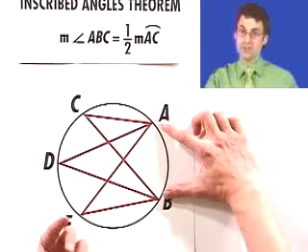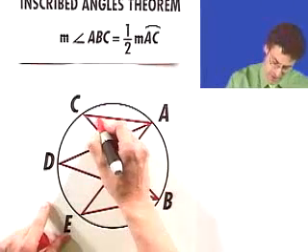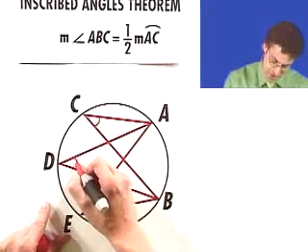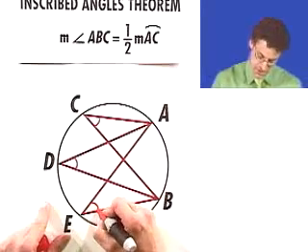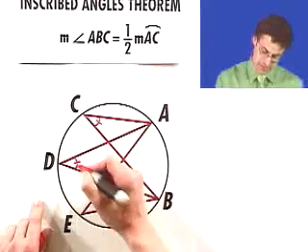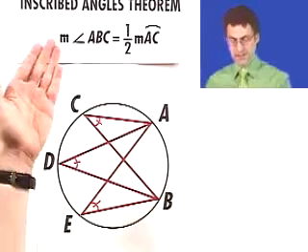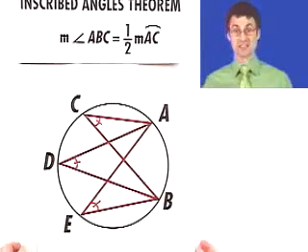The really cool thing is, the way these are drawn, we see that the measure of angle C is equal to the measure of angle D, which is equal to the measure of angle E. And so by a theorem, we know that all these angles are congruent. That is a really cool fact, and a wonderful consequence of this theorem, which actually has some utility. Let me show you how practical this really is.